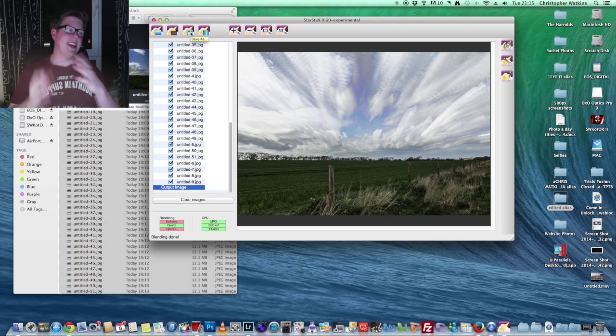I would then take that saved image and pop it back into Lightroom. Lightroom is just kind of an extra. You don't have to use Lightroom at all. You just put it all straight into StarStax and you're good to go. Just make sure of a 10-second interval at least, maybe a bit bigger, but 10 seconds I'd say.